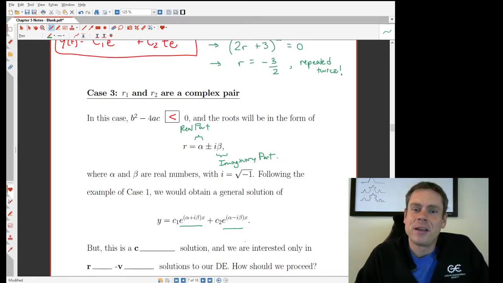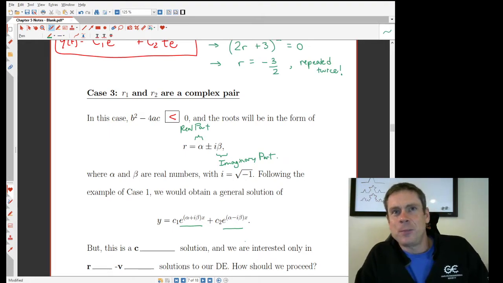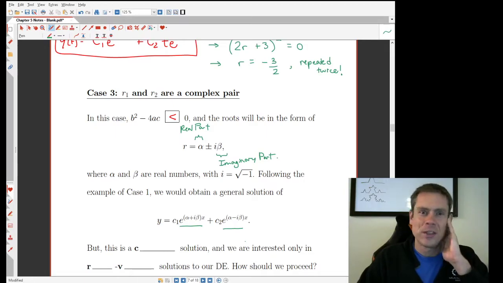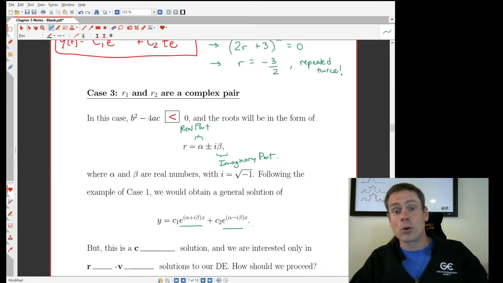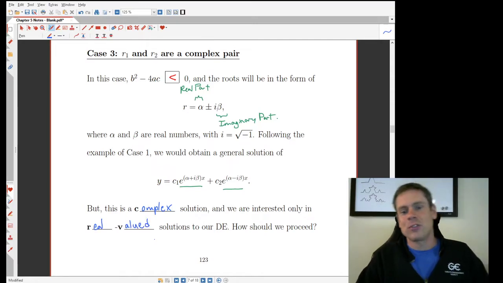It's a little unsatisfying because they're complex solutions. And especially if we're going to be using these to frame real world models, it would be really nice if we had a way of writing down real valued solutions associated with it. And in fact, there is a way to do that. So we're going to use some interesting math, really neat stuff, in order to rewrite this in a way that's useful. We have a complex solution if we just sub in those r's, but we're really just interested in real valued solutions for our differential equations in this course.